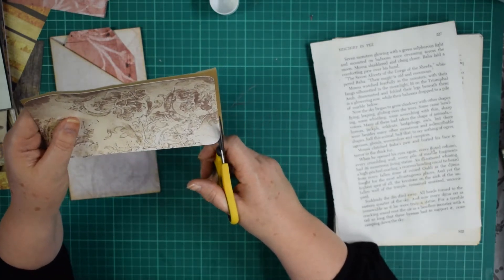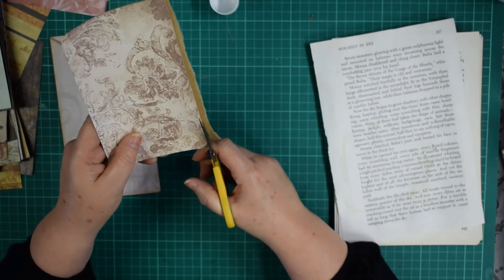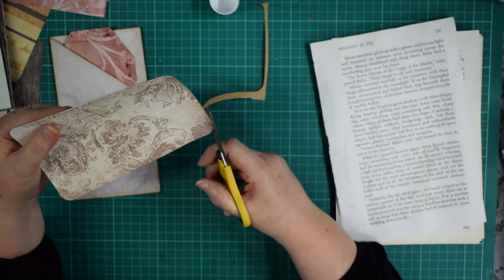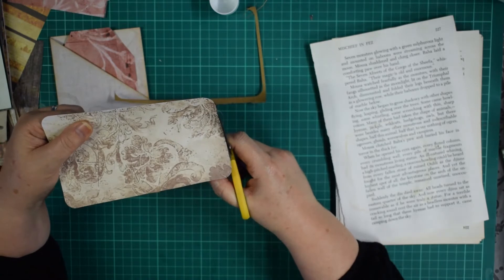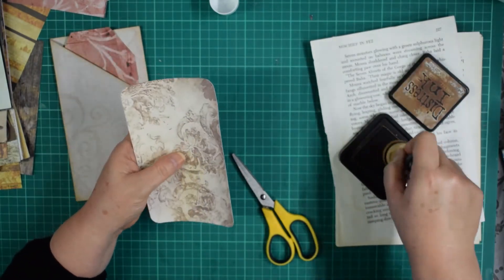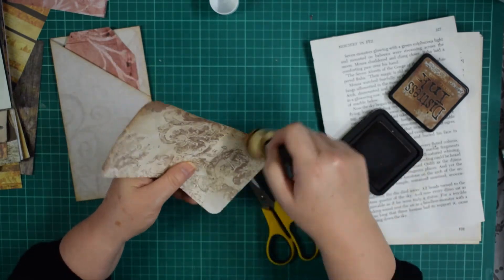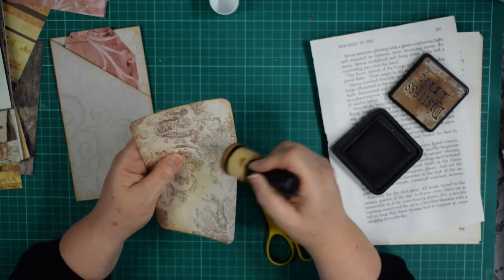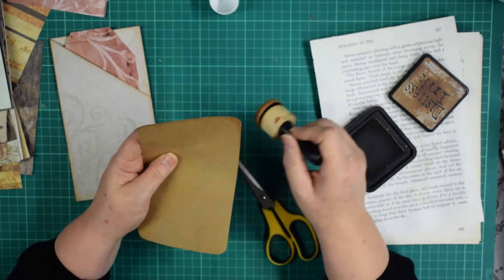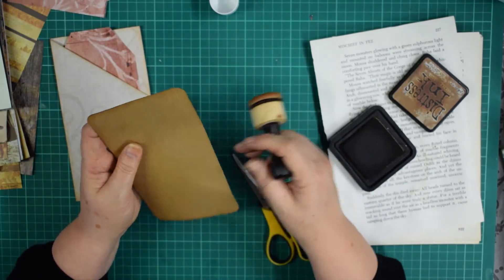Sometimes I like days where I can just sit and mess about and not have a plan. I spend so much time with a plan, especially because crafting has to have a direction and the YouTube has to have a direction — sometimes it's nice to just go with the flow. Drop me a comment and tell me if you like the go-with-the-flow videos or if you prefer it to be a bit more structured, because I kind of like both. I'm an organised person at heart — I just like flying by the seat of my pants sometimes too.